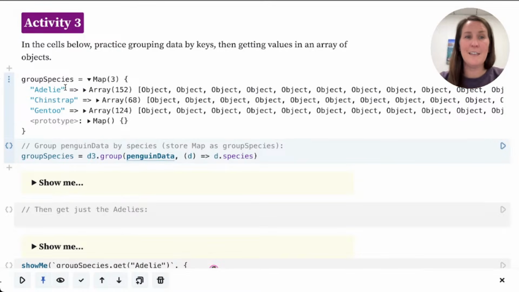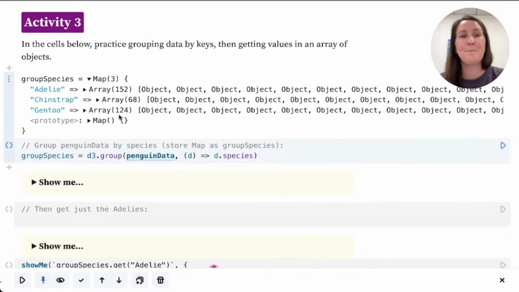The first key is Adelie, and I have an array that contains an object for each of the 152 Adelie penguins in this data set. Second key is Chinstrap. So I have the 68 objects for Chinstraps, and the third is Gentoo. So I have 124 objects for each of the Gentoo penguins.